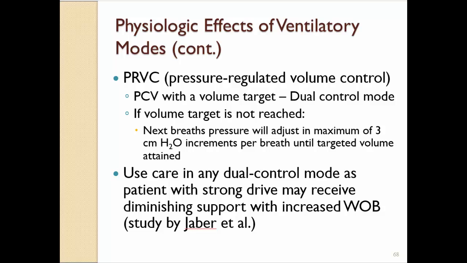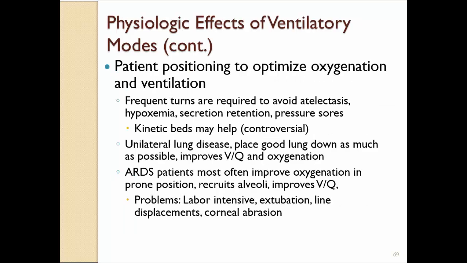So if the target is not reached, the next breath pressure will adjust a maximum of 3 centimeter increments per breath until target volume is attained. You have to be careful here because the patient with a strong drive may receive diminishing support with an increased work of breathing. Patient positioning to optimize oxygenation and ventilation.